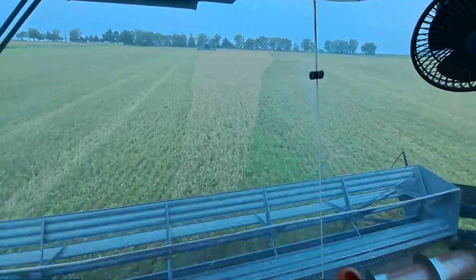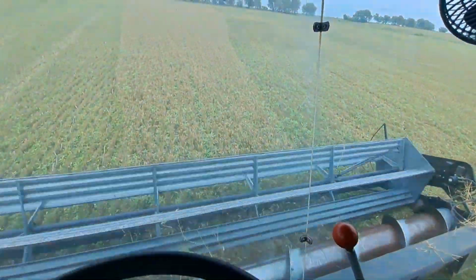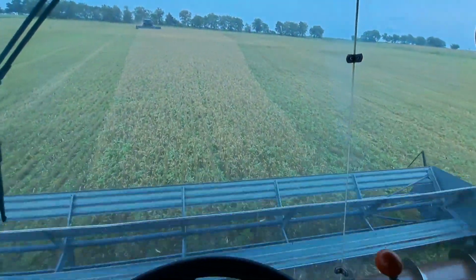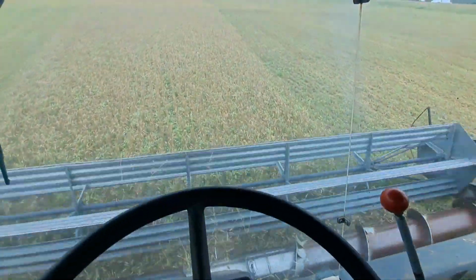Still having that auger issue once in a while here. Not too bad. But anyway, he opened his concave up to 3 and said it's doing better.